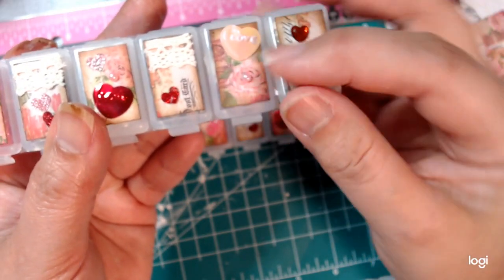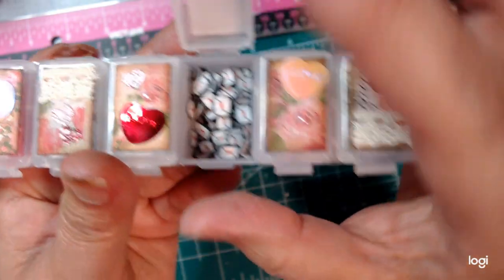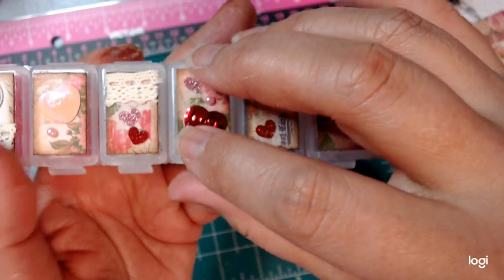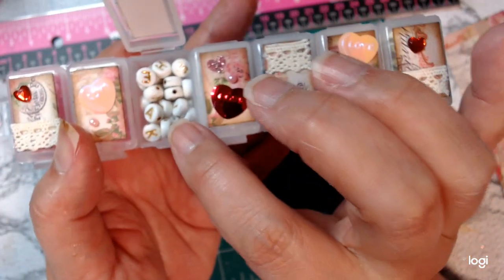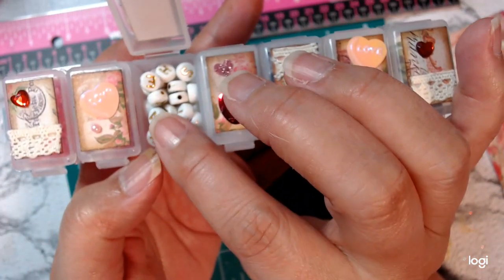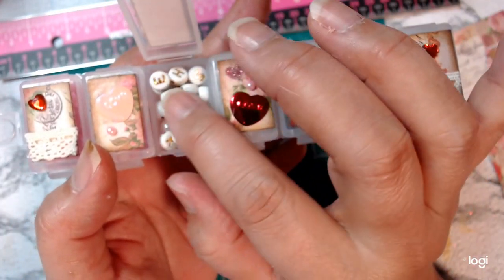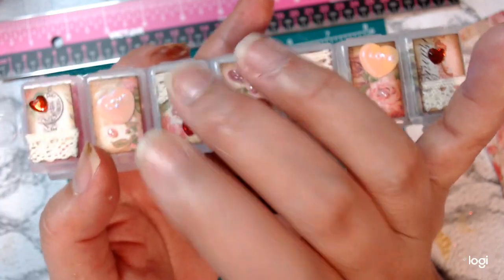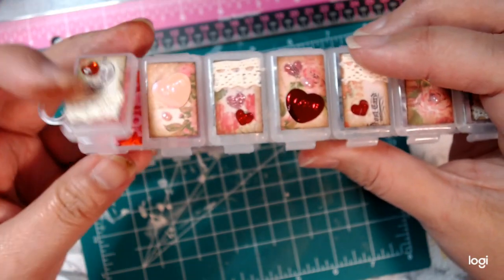There are some flowers and some bows, some of these clay bits, some flat back pearls. This is from TJ Maxx a couple of years ago, and it had all these letters in gold and some regular beads. So I tried to put some words in there. And then here are some clay bits of X's and O's.